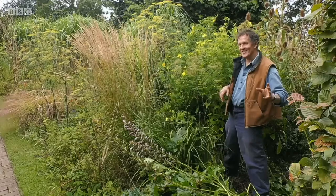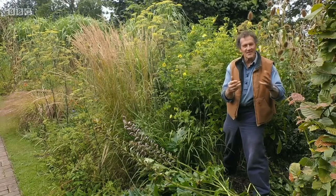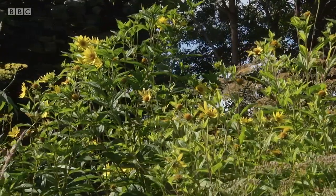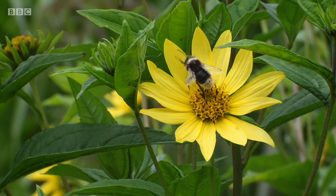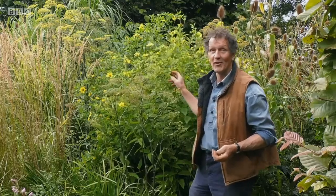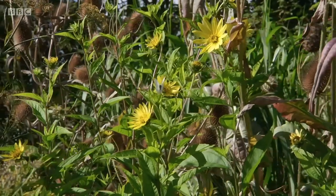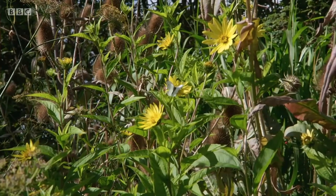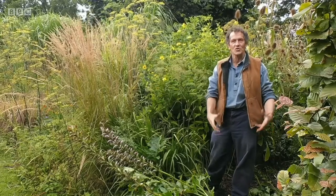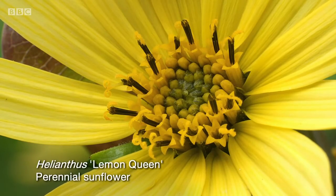I really like this idea that Prem talked about, of the front garden being the link to your community, particularly at this time. And a plant that I would heartily recommend for front or back garden is this. It's Helianthus 'Lemon Queen'. It's my favourite sunflower. But this is an herbaceous perennial. It will grow whatever the weather. It's really hardy. It's quite late to come into growth and into flower, but will flower on into autumn. And it works beautifully here in the grass borders, and it manages to combine being quite a good, strong, upright plant that spreads well with these lovely, almost delicate flowers.